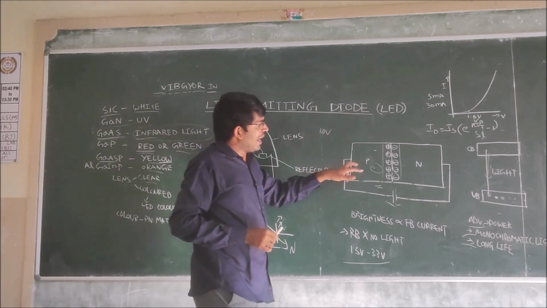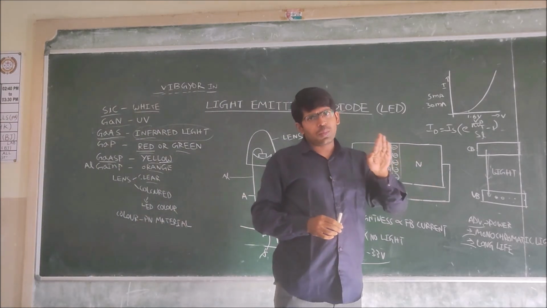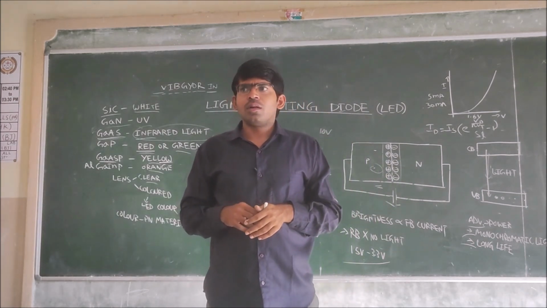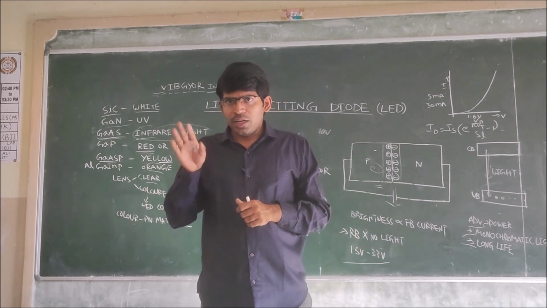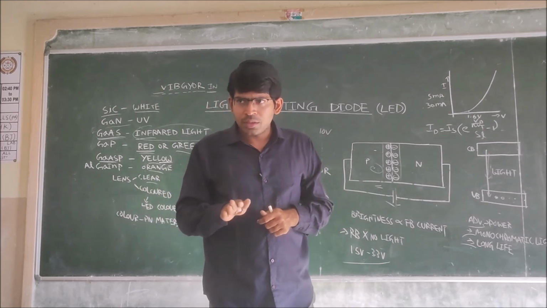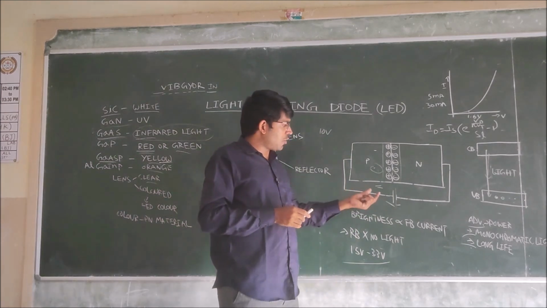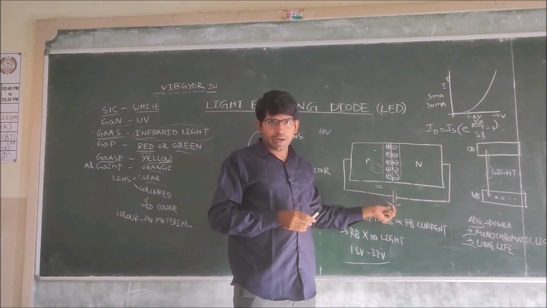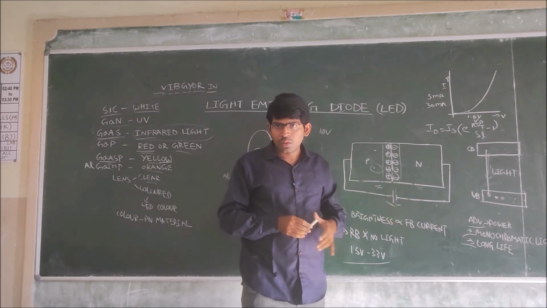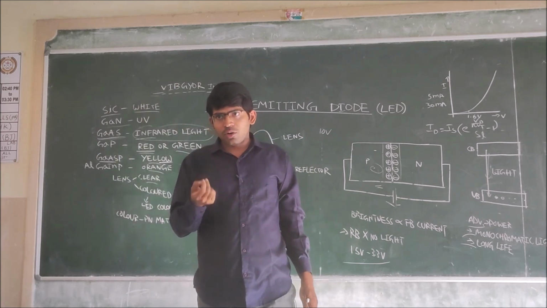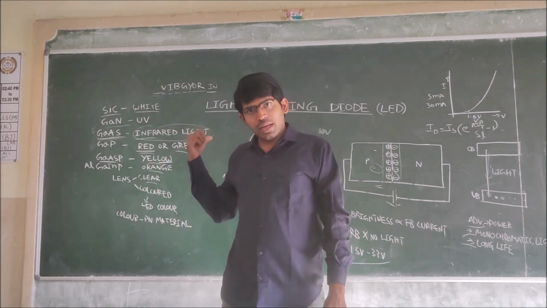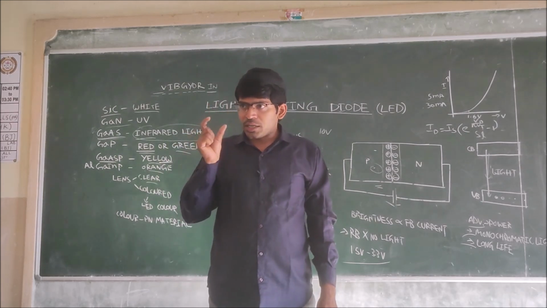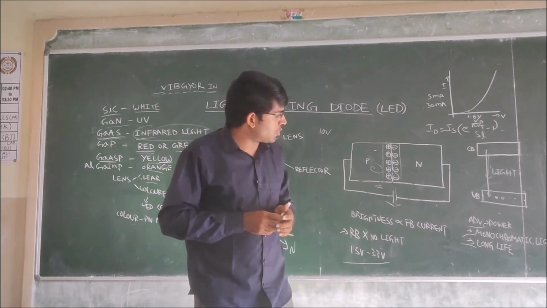Now you tell, LED we can connect in forward bias and reverse bias, or only it should be connected in one bias? What is that? LED should be connected only in forward bias. If we connect in the forward bias, anode should be connected to positive terminal of the battery. Cathode should be connected to? How can we know what is the anode terminal and what is cathode terminal? In the LED, the long terminal represents anode. The short terminal represents cathode.